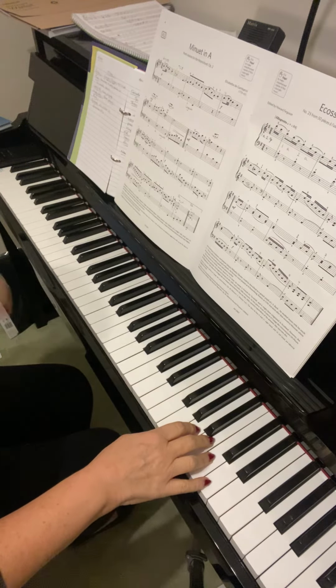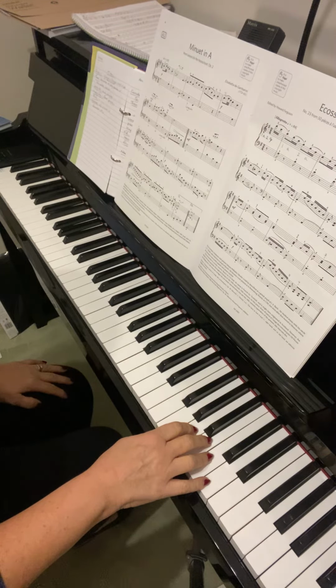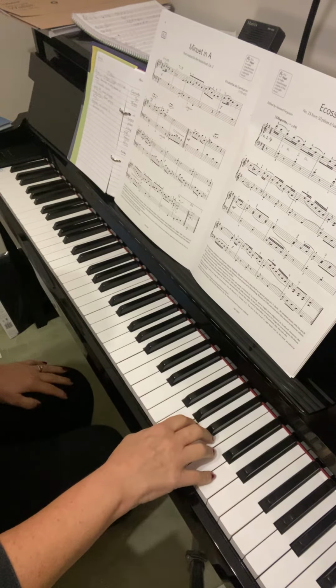So I've suggested counting it using the one and two and counting. Now, first of all, you have to count into the music because it doesn't start on count one. It starts on the second half of beat two. So it starts on an "and" count. So here we go with the counting in.